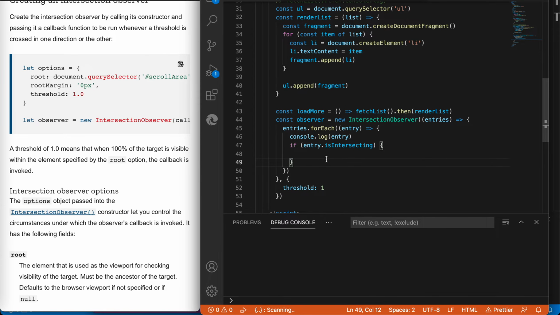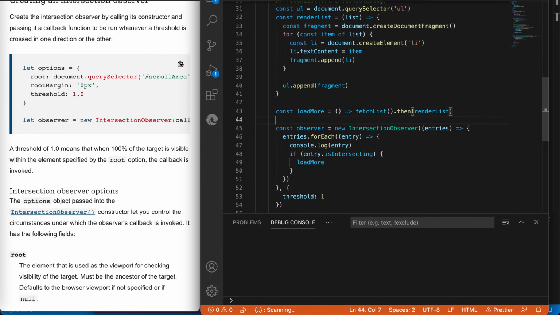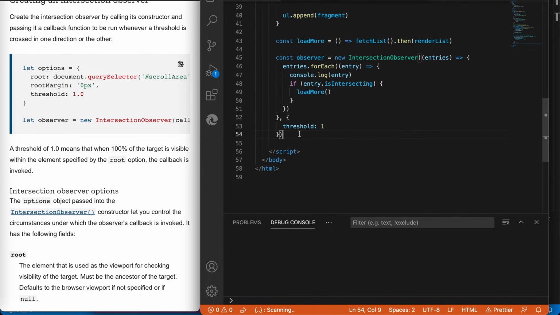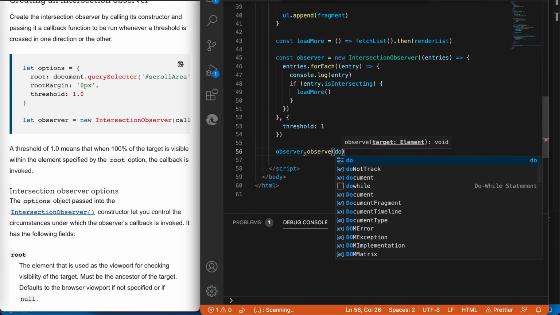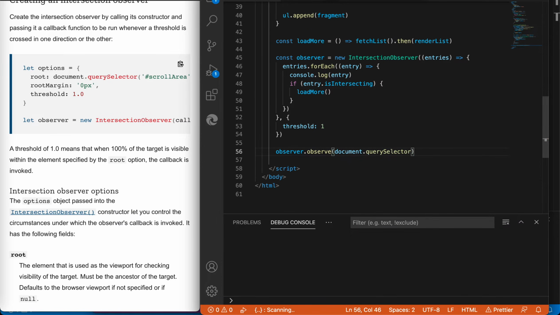Then it means it jumps into our viewport. Then we would load more, but we don't know more yet, right? Yeah, and then this observer is done. We observe document.querySelector loading.